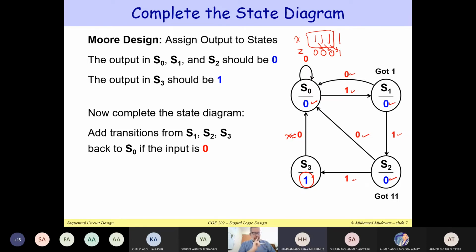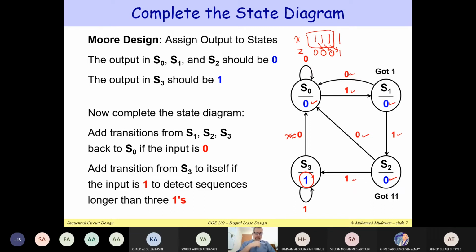Here it depends on the problem statement, so you have to be careful about it. If the problem statement indicates that we would like to detect three or more ones, then you will have a transition from S3 back to itself. This means that we are detecting three or more ones, so this will detect 4 ones, 5 ones, 6 ones, any number of ones. Therefore the sequence can be overlapping. These are also three ones, and therefore you output 1. You make the transition from S3 back to itself, and in the next cycle the output will be 1. That indicates that you have detected another sequence of three ones. So here the sequence is overlapping.